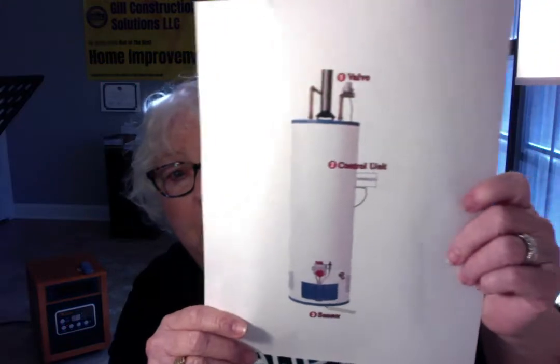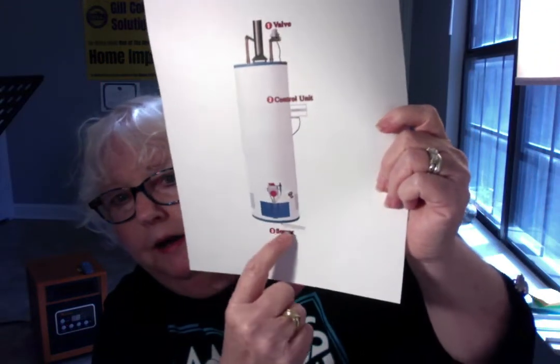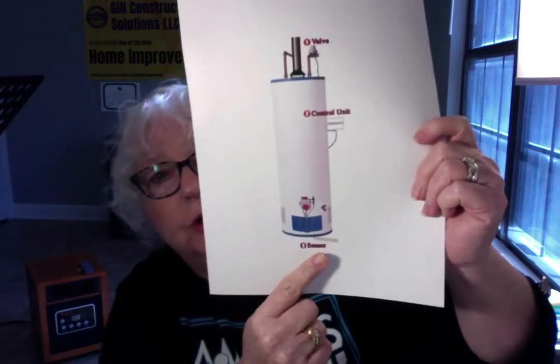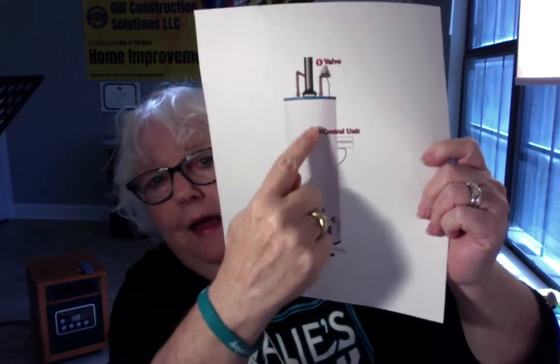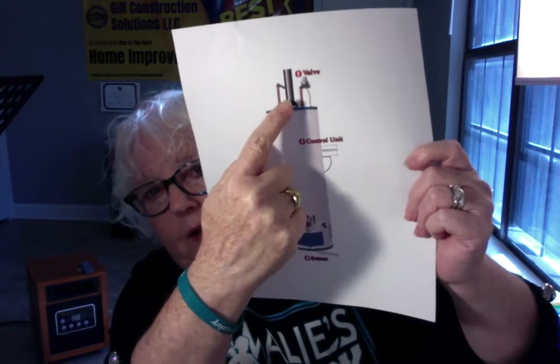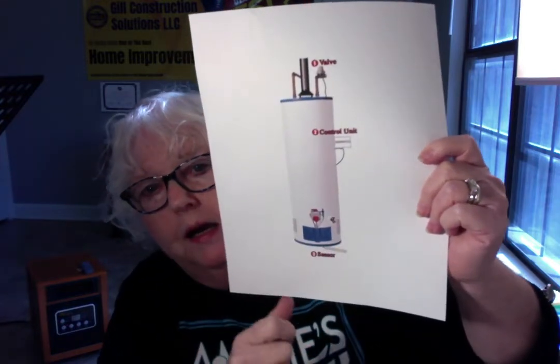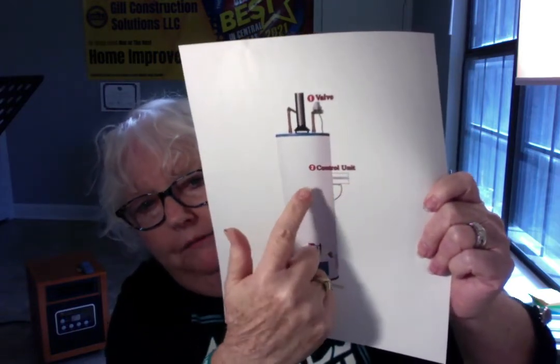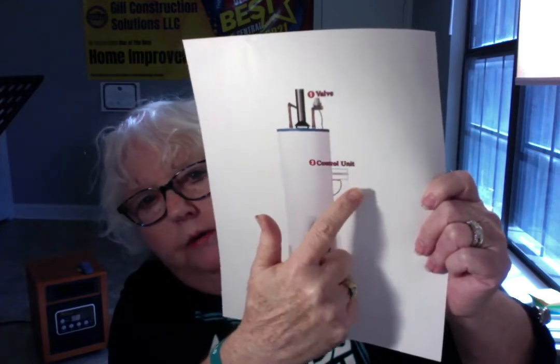All your other items or fixtures are operational — it's just any water going into the hot water heater that has been totally stopped. This is what it kind of looks like. There's a little sensor that's going to be down here and it will actually sit in a little pan. If it senses any moisture, then this valve up here, because it's got this little control unit, is going to automatically shut down any water coming into the hot water tank. The control unit is not on the hot water heater itself — it would be on the wall nearby.